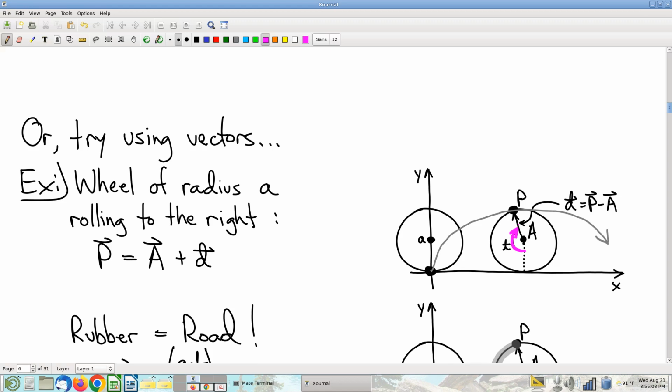I could have chosen distance that we've rolled, or I could have chosen time, elapsed time. If I chose time, now I need to know the velocity. There's no need to invoke velocity here. The curve I'm trying to parameterize is the same no matter how fast the wheel is rolling. So I don't want to bring in speed. So I like the idea of an angle instead of time. Angles are convenient because if you look at this D vector going around in a circle like this, cosines and sines of an angle. So angles are going to be a convenient sort of foot in the door.